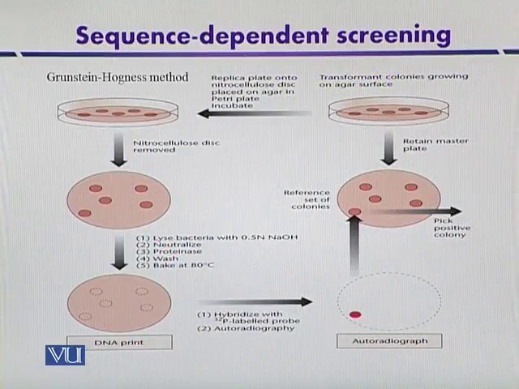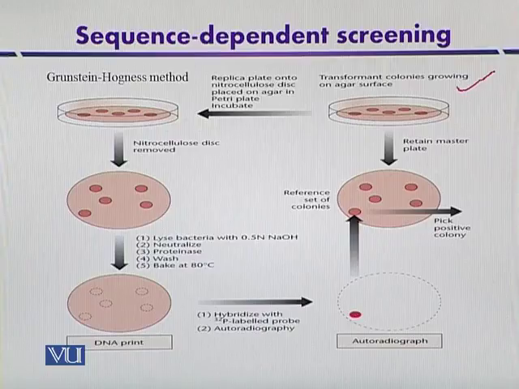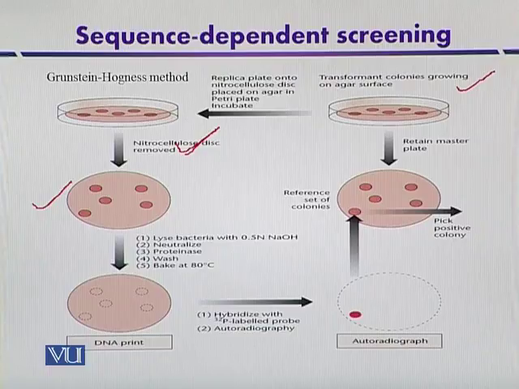So first, the microbial colonies, that is, transformant colonies, are grown on a suitable agar medium. After growth, the colonies are replica plated on nitrocellulose membrane. The membrane is placed in contact with the microbial colonies so that colonies will be transferred onto the nitrocellulose membrane. Then this membrane is lysed by sodium hydroxide. After lysis, the DNA will also be denatured and it will bind with the nitrocellulose membrane. After that, it is neutralized, treated with proteinase K to degrade the protein, and subjected to washing steps.